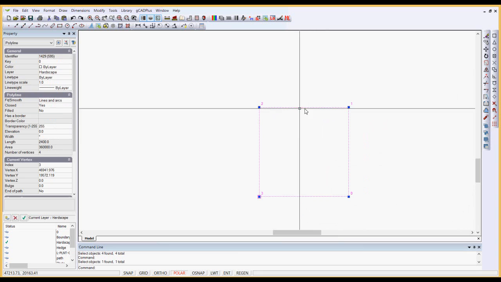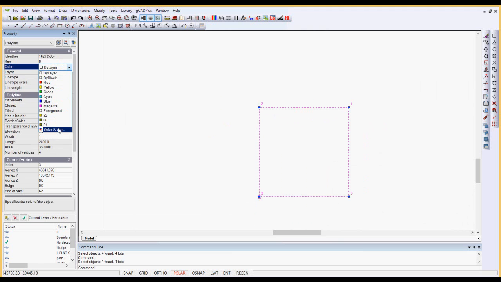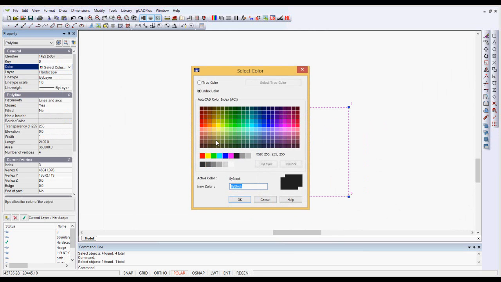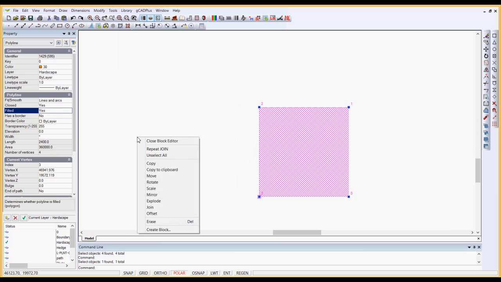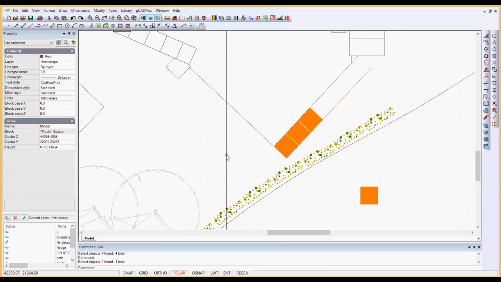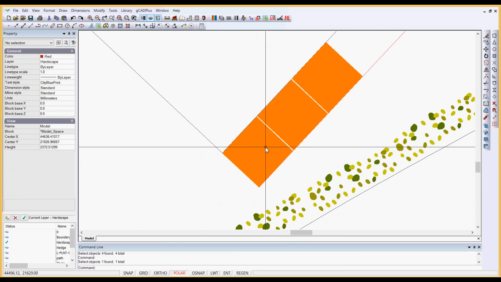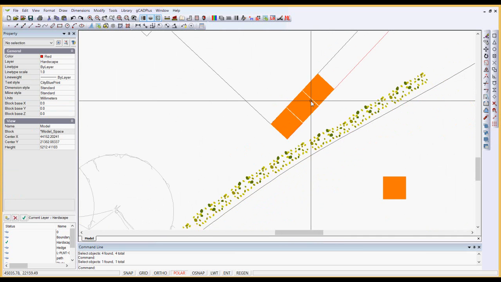We could change their colour. We'll leave it on layer hardscape. We could pick some sort of colour for the paving brick. Maybe you might want fairly pronounced colour, and we can say filled, and it is. So now when we return to the drawing, there's our paving brick running along that line.